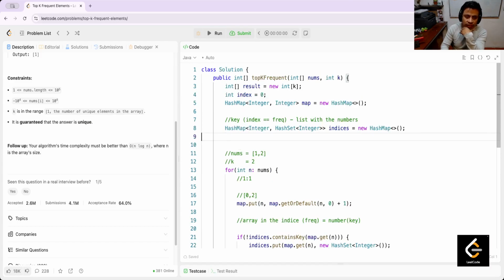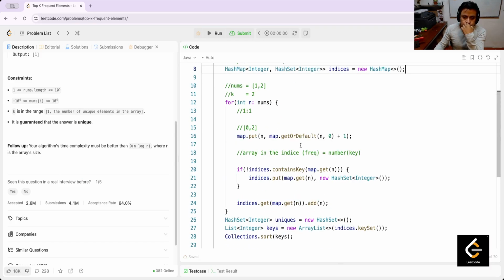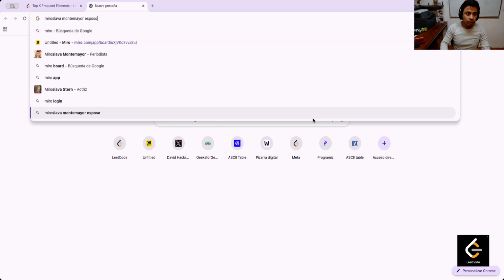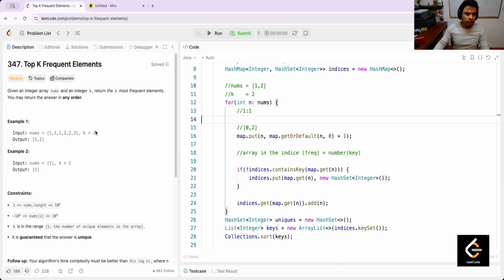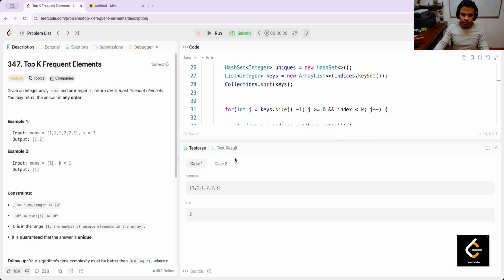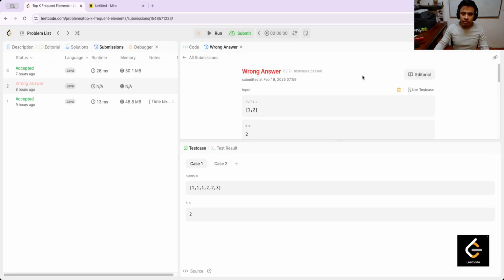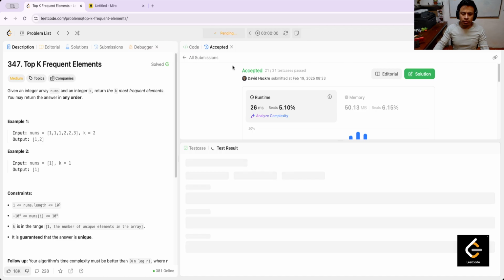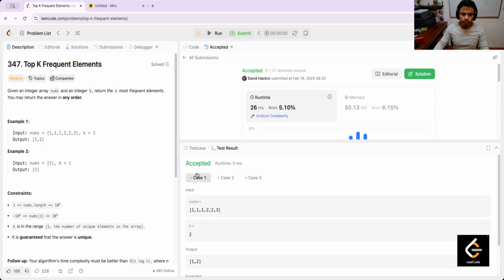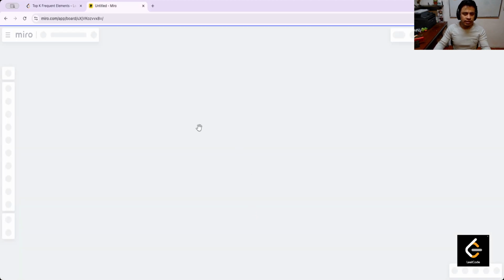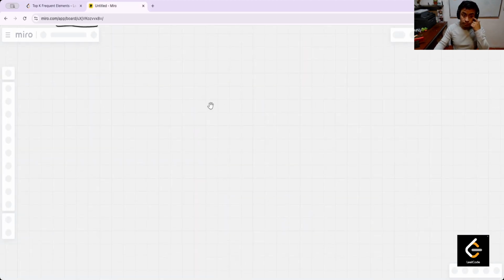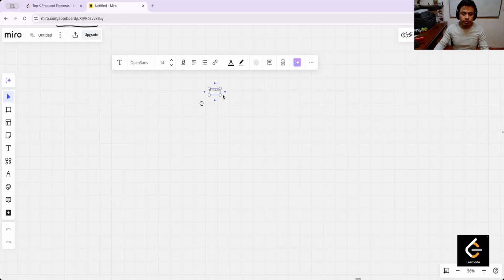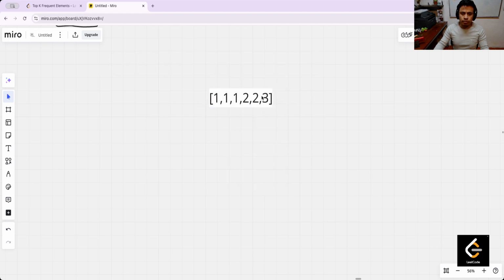Now my idea with this is to save the indices. Okay, let me use the mirror.